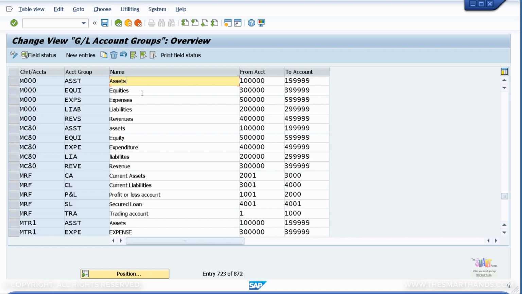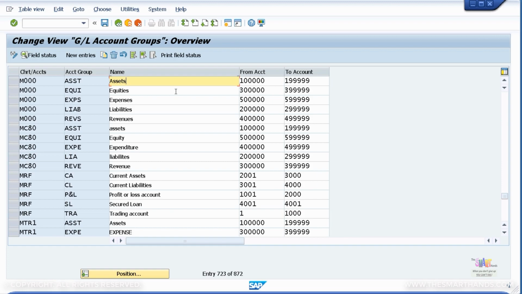So when you specify an account group, for example, we have specified the account group called equity, and we have given the number range as 300,000 to 399,999. So you can only create a GL account within this number range. That's why we chose to create 302,000, which falls within this range. Inside this equity section, you cannot create something like 502 or 511 or anything other than this number range. So the first thing it controls is the number range of the GL account. This is to ensure that users don't accidentally create a wrong type of account within these ranges.